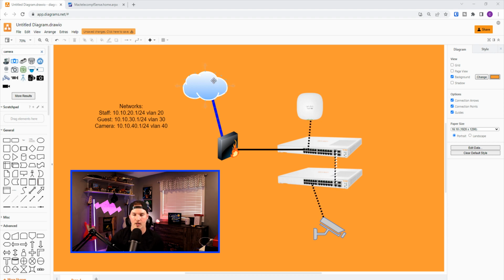At the top, we have our internet ISP connection going down to our Netgate 6100. From the Netgate 6100, there's just one physical cable going to the Aruba 1960 switch. From the top Aruba switch down to the bottom Aruba switch, we're going to have two cables. And these will be in a LAG group, but they'll also be our cables for our stacking. I'll have one Aruba AP22 Wi-Fi 6 access point, and we'll put one camera on here just to see how we tag the port for the cameras.